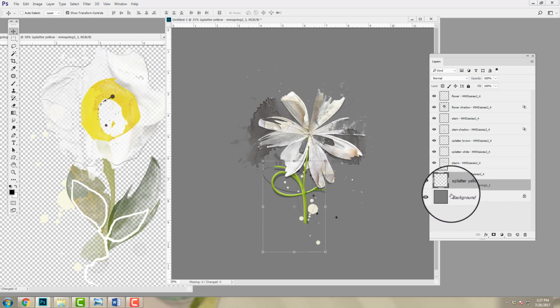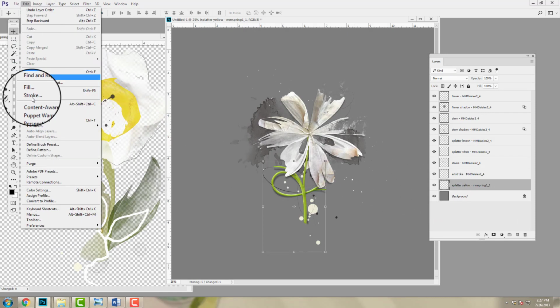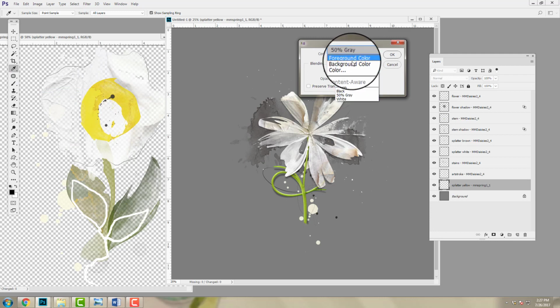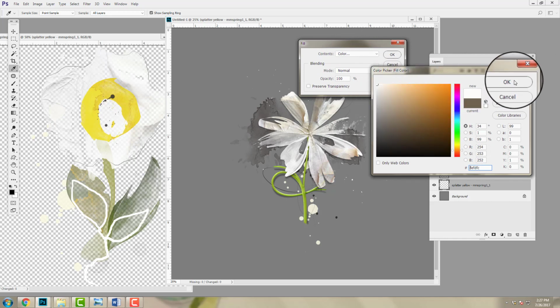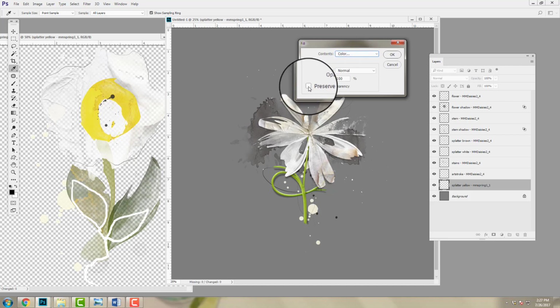depending on how you want them to look on your digital project. You can also recolor any of these layers, so you can go to Edit, Fill, and say for example I wanted to make that more white, then I would select white using the color picker option and then click OK. We want to make sure we have the preserve transparency box checked.